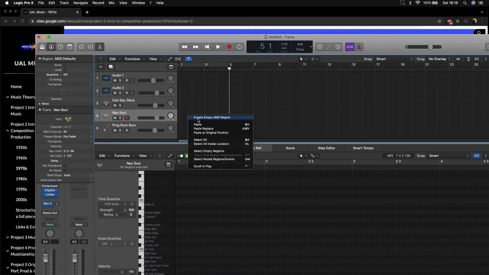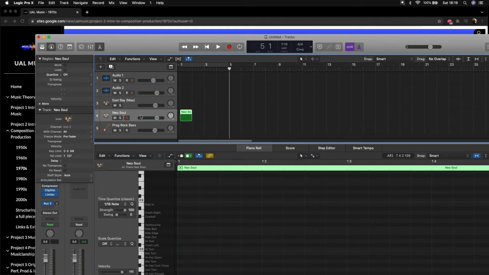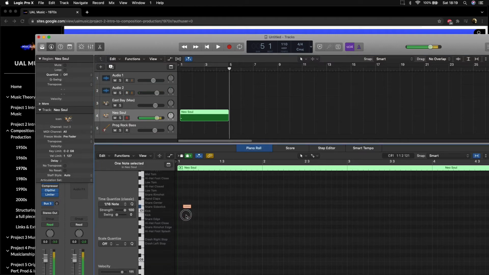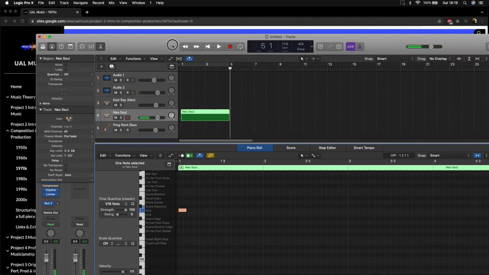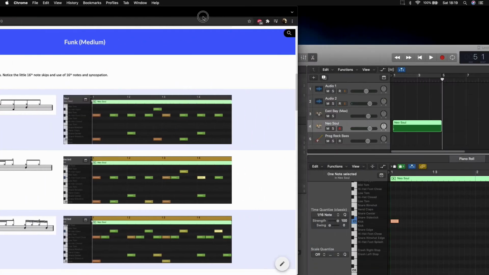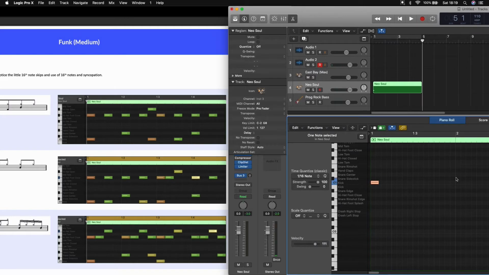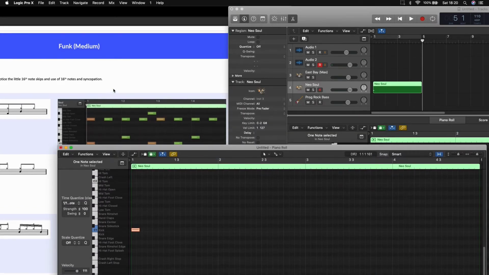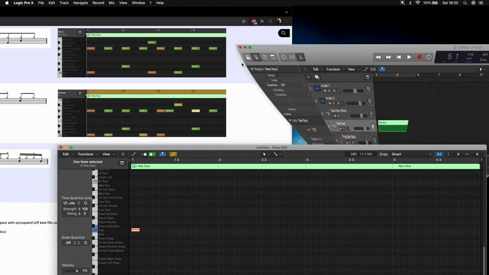So I'm going to create a new empty region. This is a drum, it's not a drummer track. It's just a software instrument track. I've loaded the drums onto it. So far we've been using drummer tracks, but what we could do here is actually program our own drums. I've extended this out for 4 bars. And if you see here, it tells me what the different elements of the kit are. So got kick drum there. And if I just move this around so we can see it at the same time, let's pop this out into a separate window, which will make it easier to see at the same time. And let's minimize that.